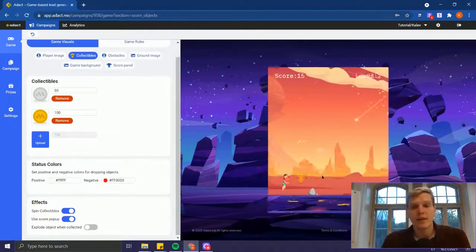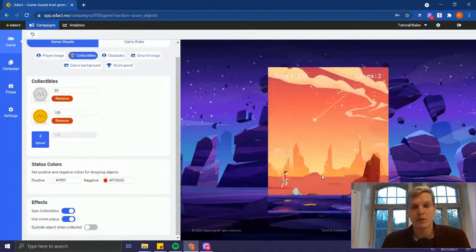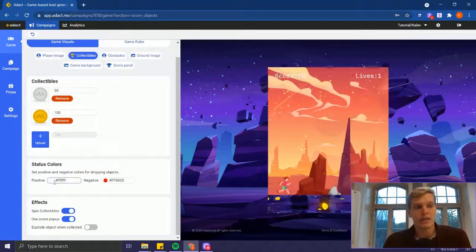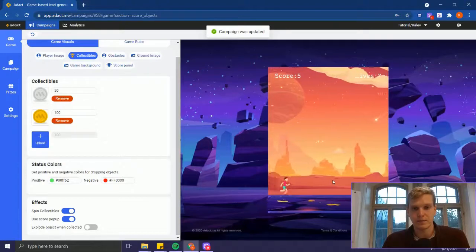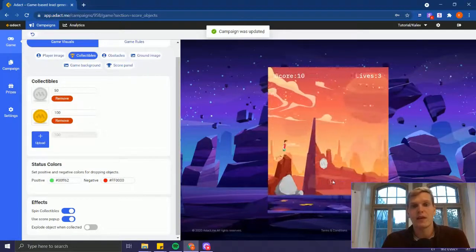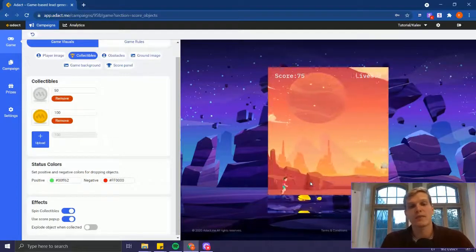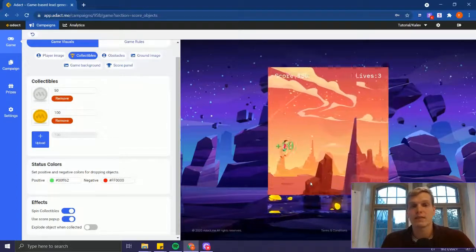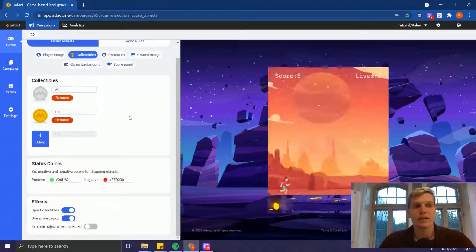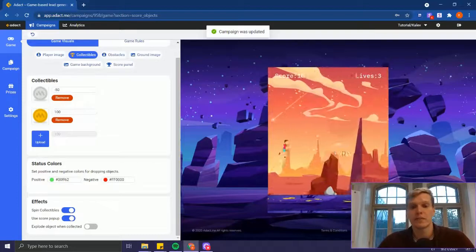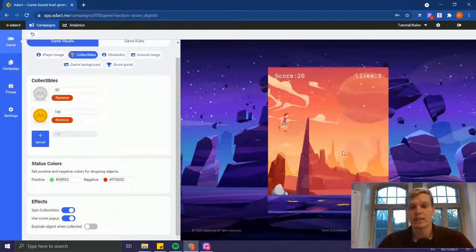Once you collect the item in a game, you can see this small score pop-up signifying how many points were collected. You can change those colors here. So for example, if I set the positive to green, then now if I collect an item that gives me a positive amount of points, the score text is green. You can also have negative values if you want to have a collectible that you wouldn't want your users to collect. That would result in the negative red color when collecting that object.